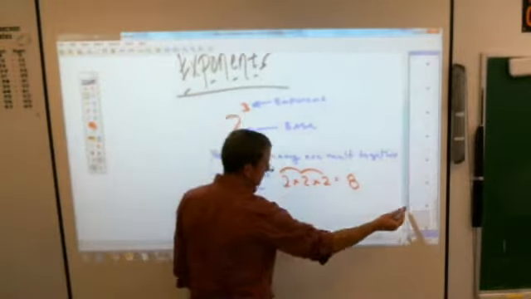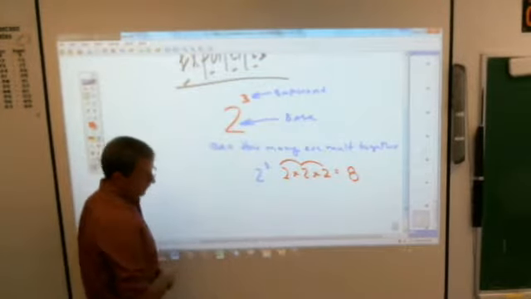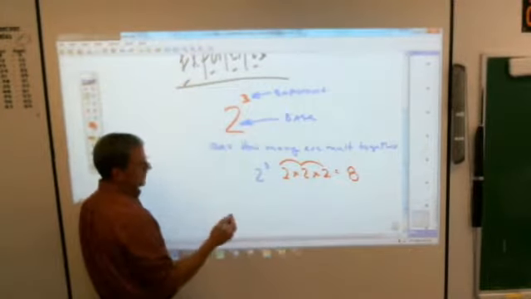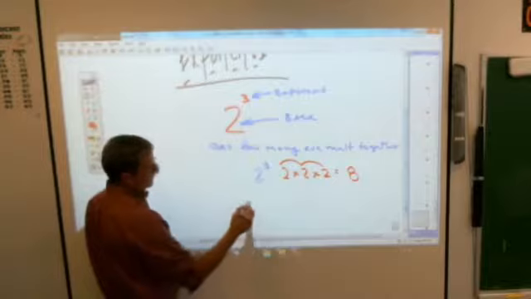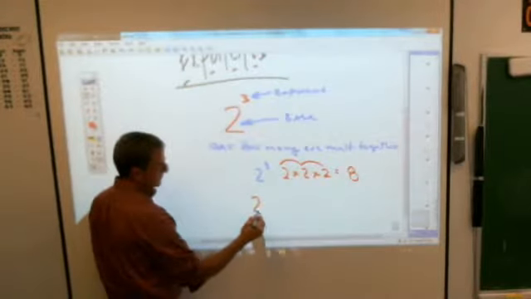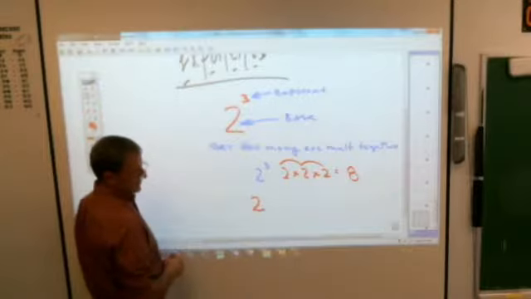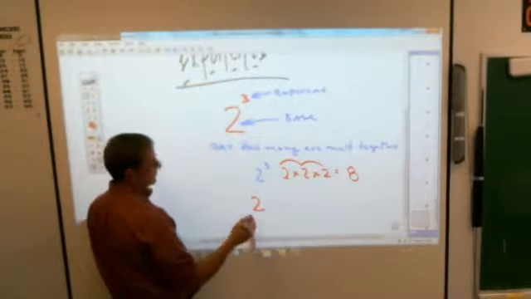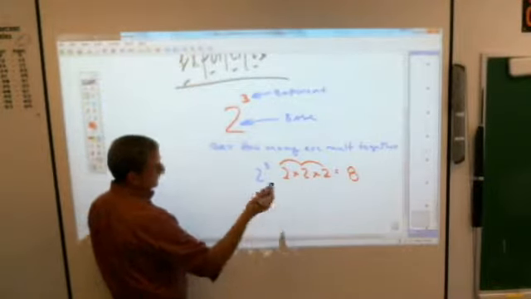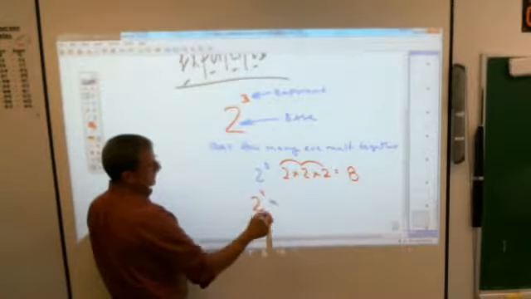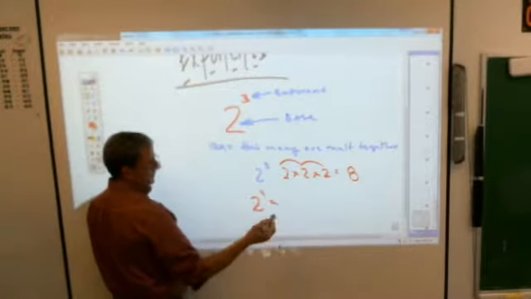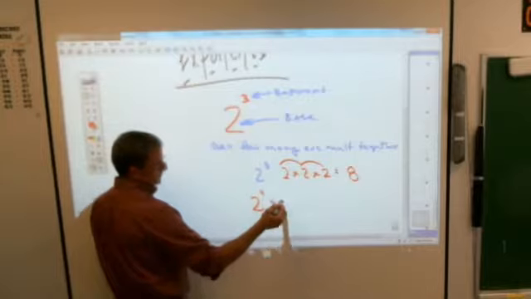A lot like Mrs. Stone when she talks to you about bacteria growth. You start off with a bacteria or 2 bacteria. They double. By the way, exponents of 2 are the same as doubling things. They split in half and you get 2, and then those 2 split in half and you get 4. To the 4th power, you end up with 16.